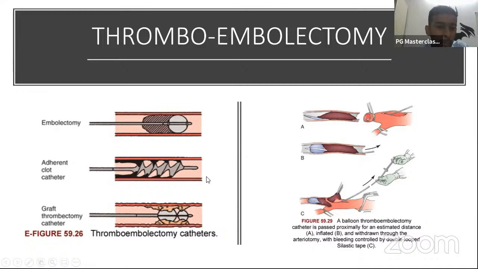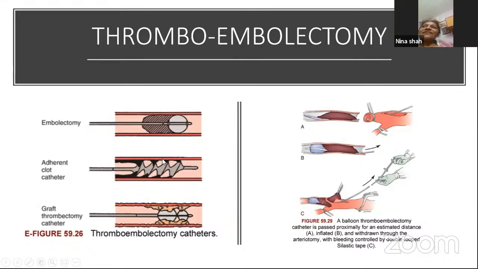In cases of little delayed presentation, newer technologies have come, which, as mentioned in the books, such as the adherent clot retrieval catheter. So the catheter is designed a little differently in spiral shape, so that even the adherent clot is removed. Of course, this also comes with its due risk of potential tearing of the vessel and further bleeding from these proximal sites. Rather than tearing of the vessel, it will give rise to injury to the intima of the vessel, right?